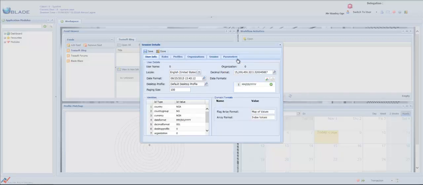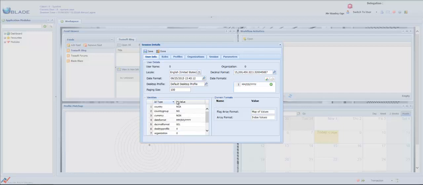In other words, once I log out of this session and someone else logs in, his own defaults take effect. And even if I log out and log in, I'll go back to the default, and I will need to come back here and reset them if I need to do something specific. If I need to make it more permanent, then I'll have to go to the user defaults itself to set them up there. Same thing happens for the decimal format, as well as many of the other options here.